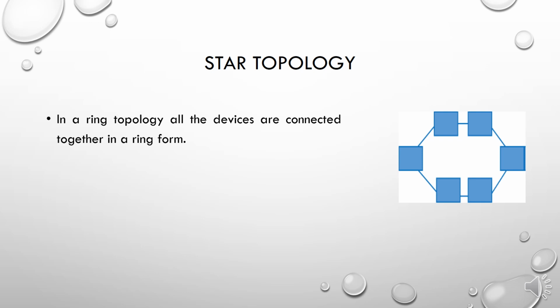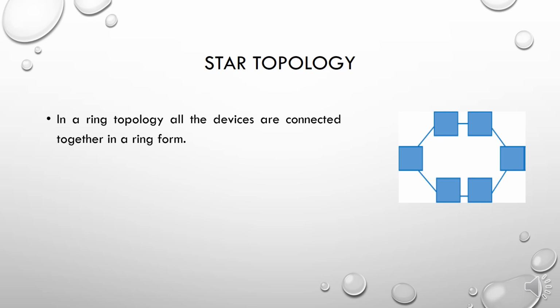So what's the difference between star topology and ring topology? This is the ring topology. If one device fails to work, the whole network will go down. As in the case of star topology, if a network user fails to work, the network will still work. It only fails to work when the central point fails to work.